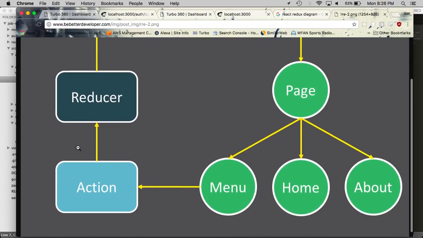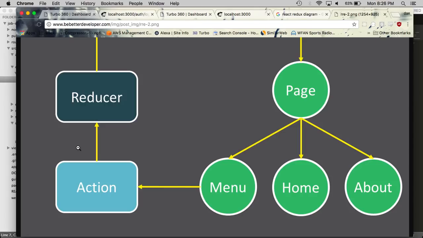What happens in any project of any significance is things happen to data, right? What are we about to do? We're going to create a setup where a user can change his username. We're going to manipulate data, right? Otherwise, it's not a very interesting project. Those data manipulations happen through actions. So we want to create a couple actions tonight. Actions communicate with reducers, and then the reducer makes the change. The reducer does a lot of the heavy lifting. It does the actual change to the data. And then the store is updated, and then the component hears about it and reloads. That's the React Redux cycle. So we're going to implement that cycle tonight with user admin.